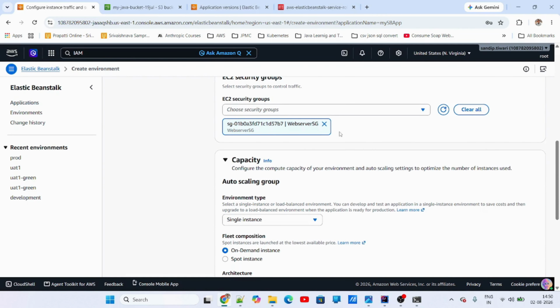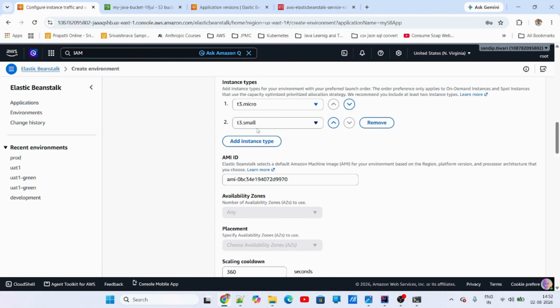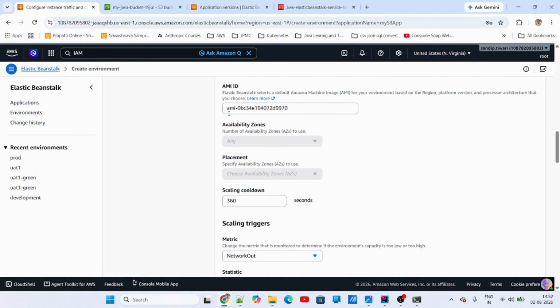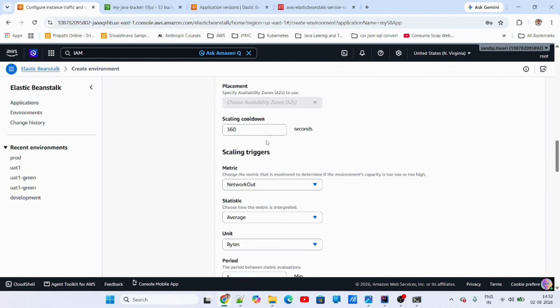Here, instance types, you can provide multiple instance types. So I'll say, okay, first try to see if T3.micro is available. In case it is not available, then go for T3.small. So you can provide multiple instance types in this way. In our case, it is a single instance, so it will choose either of these. First it will check for T3.micro, and if it is available, then it will not go for T3.small. In case it is not available, then it will go for the next one. And then you can add your own AMI which you have created or something. That is up to you.